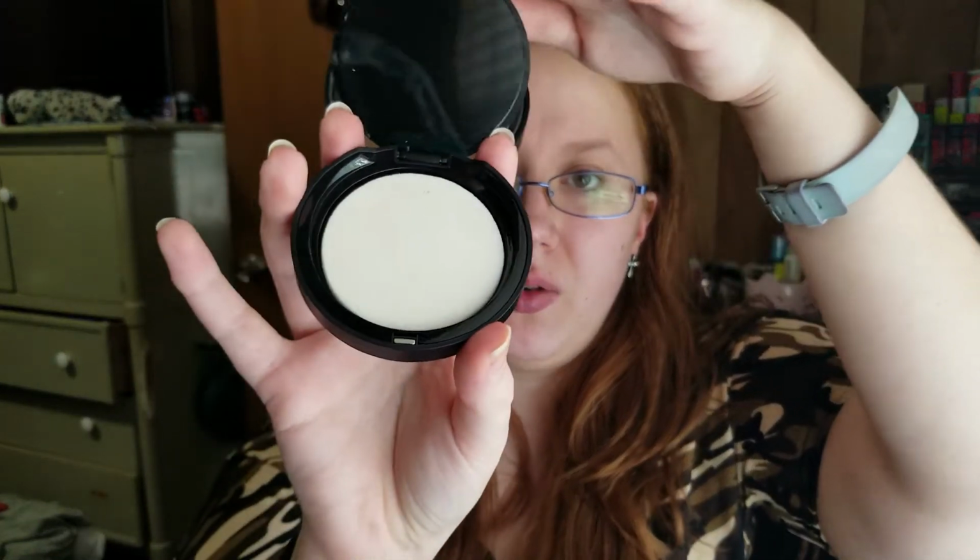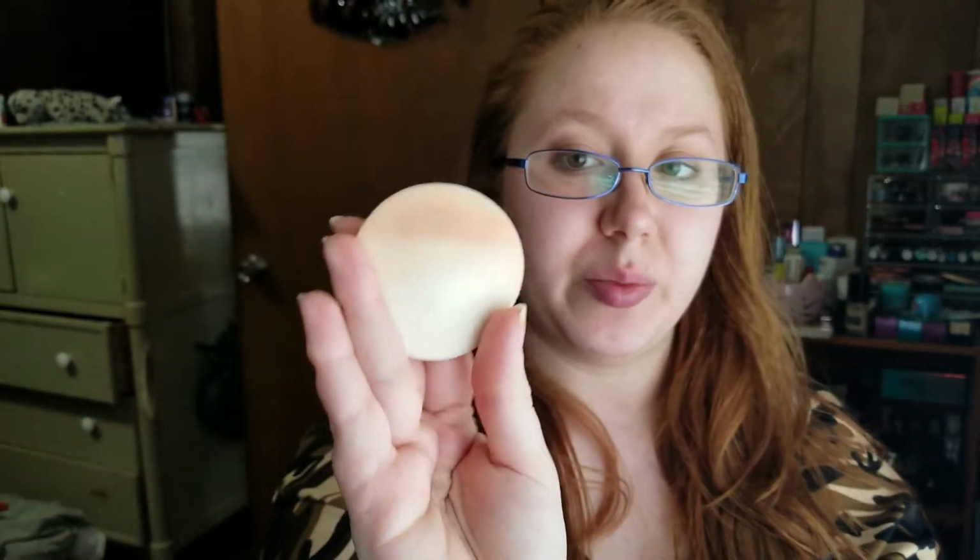So I'm going to start with my base, and it is the Bare Minerals Bare Pro, and I have the shade Porcelain 0.5 because this comes with its own little puff, and that's what we're going to have to use to apply it. So we're going to see how well we can blend with this. As you can see, I've used it before. So what I'm going to do is take the other side because it's a little more spongy, and this side's a little more velvety. And I'm going to get some of the powder.